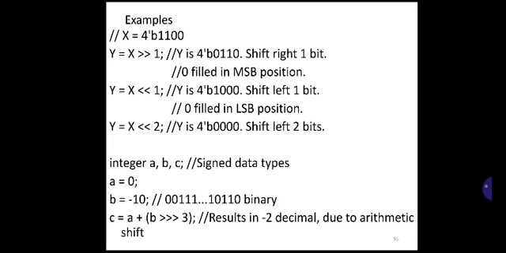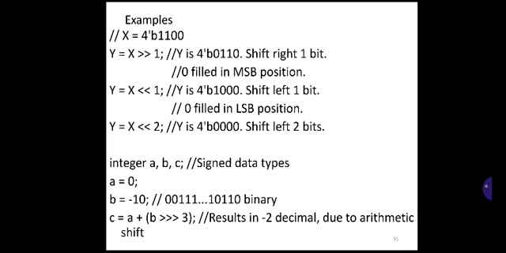Third example, y is equal to x left shift 2 times. So the x value is 1100. Left shift it 2 times. The most significant bit 1 and its next bit 1 are both left shifted, so both are vanished here, 1 1. The other bits 0 0 are shifted 2 times left side. Two positions are vacated, the least significant bit and its next bit, so both are filled with 0. Result is 0000.